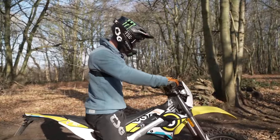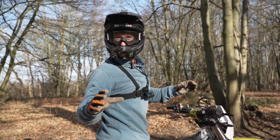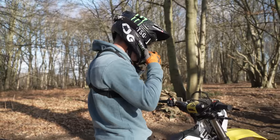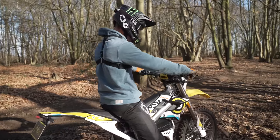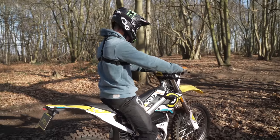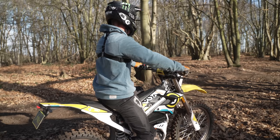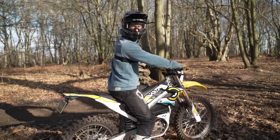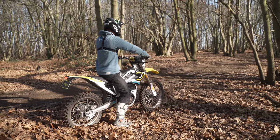So we're turning it on. There we go, that is the bike on. So cool. I love E-powered things, total silence. And then you just tap both the brakes like that. It says it's ready on the dash here. Then off we go. I'm gonna ride it in eco for a bit first, get used to it. And then we'll go through the power modes throughout the day. Here we go, 3, 2, 1, drop him.